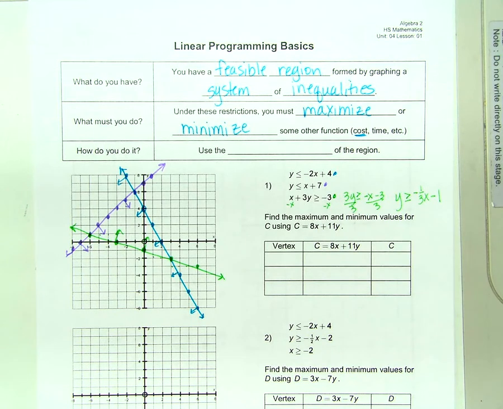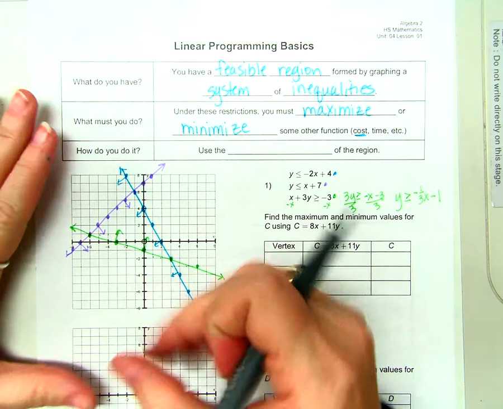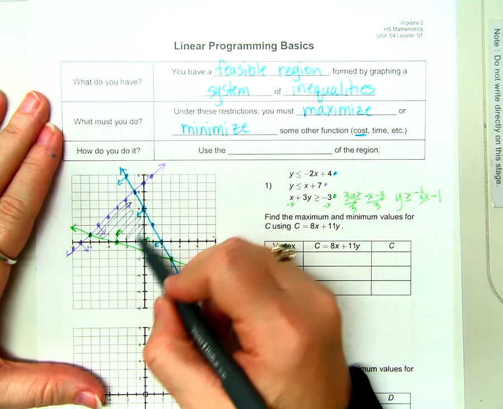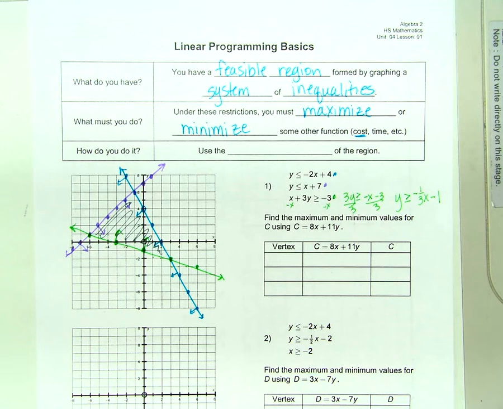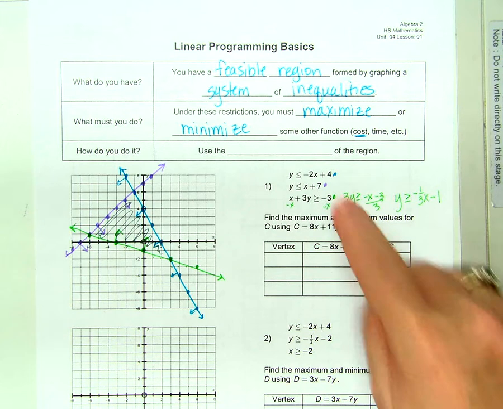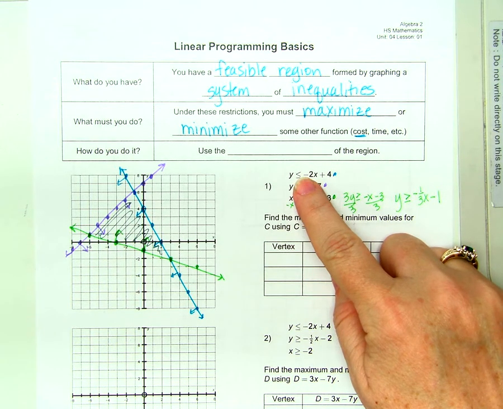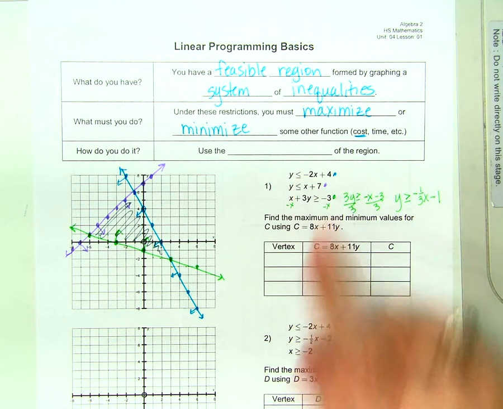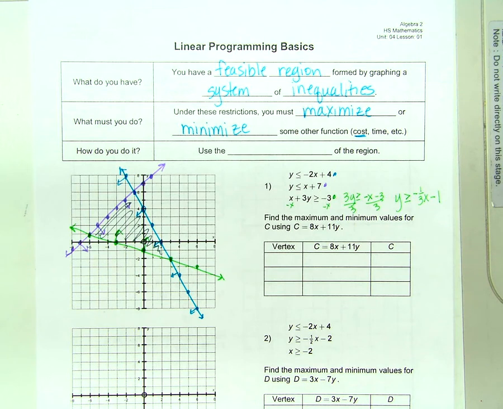So does anyone see our shaded area? Where will I shade? Inside the triangle. Very good. That's where all of our arrows are pointing. So I have a higher level thinking question for you. I went through every step of saying it's a solid line and we shade however, because that's what we did yesterday, right? Yes. Okay, let me ask you the higher level thinking question in just a second. Is that fair enough?